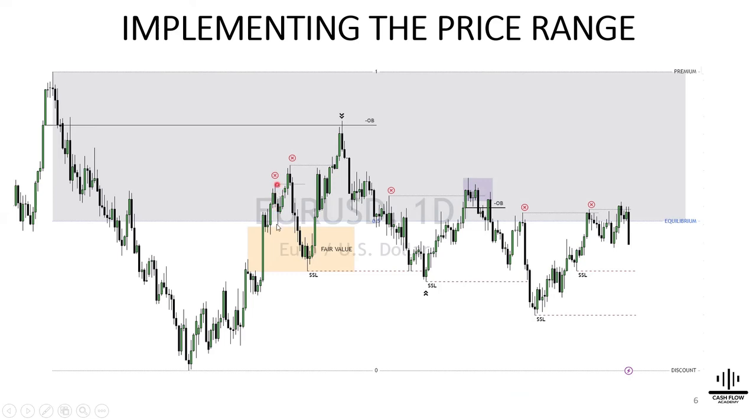Premium, retraced, took this high, and then went back to fill in this fair value gap inside the discount. Market rallied again, took out liquidity, because the market is taking out liquidity in a premium. We are expecting it to rally into the discount. Now, look at how it took out this liquidity here.